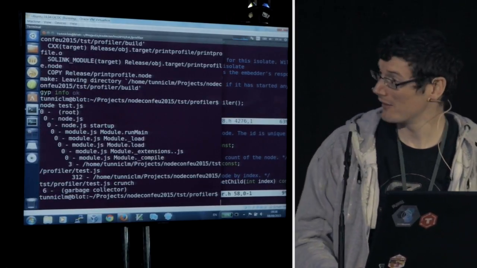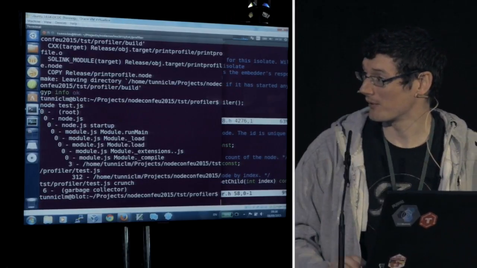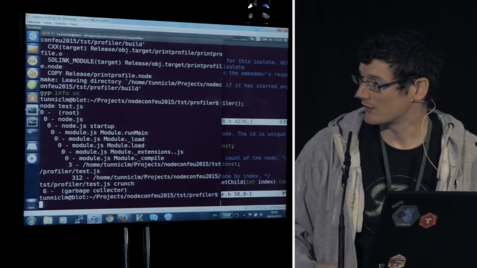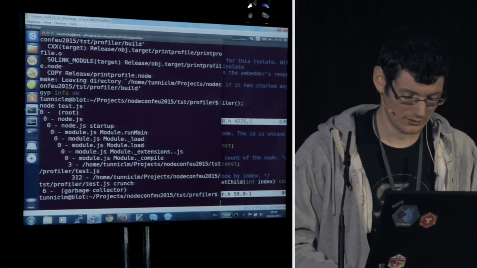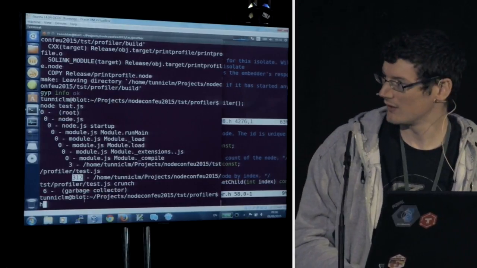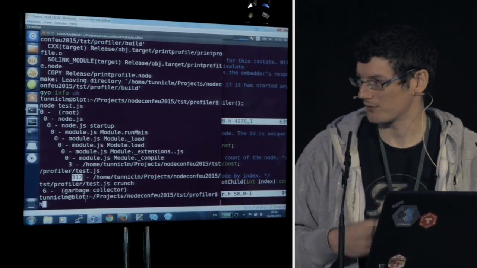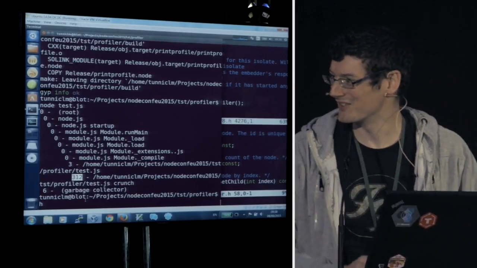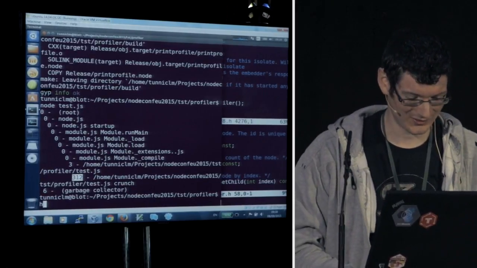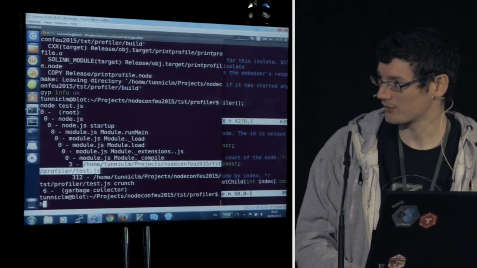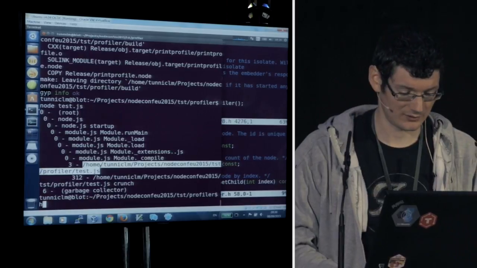There we go. We get a little tree out. There's not a lot going on in this little script, so there's a very simple tree. You can see the stack of the crunch function here, and that's accrued 312 samples. You can see, because the profile is running every millisecond, it's producing a lot of samples, so you can get a lot of detailed information here. And there were 3 samples just spent in the script itself, probably starting the profiler and stopping it.